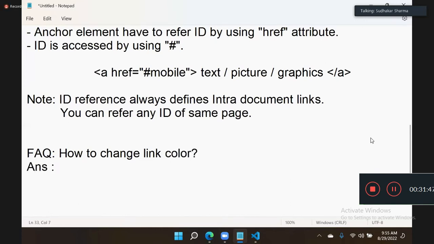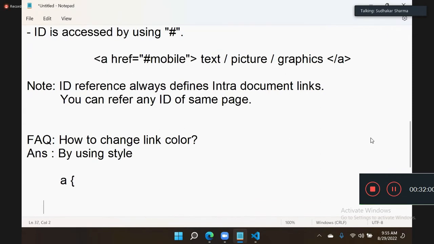By using style, you can do that. In style, there are options. For a, wherever anchor is there, as of now I will put color as white.